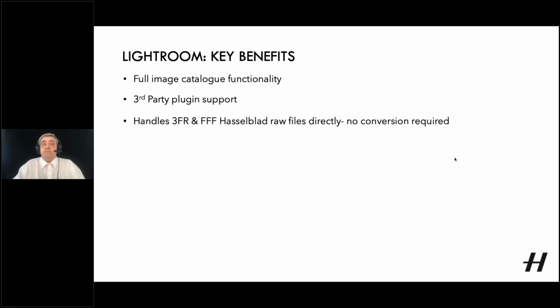A big one for a lot of people, and we looked at recently the confusion it sometimes causes: Lightroom doesn't care whether it's a 3FR or a 3F Hasselblad RAW file. So whether it's been imported to Phocus or not, Lightroom doesn't care. It will then apply its own version of color profile and lens corrections to these RAW files, but it can't read any corrections that are actually within the Hasselblad files. It's pretty much a blank canvas for it to work on.